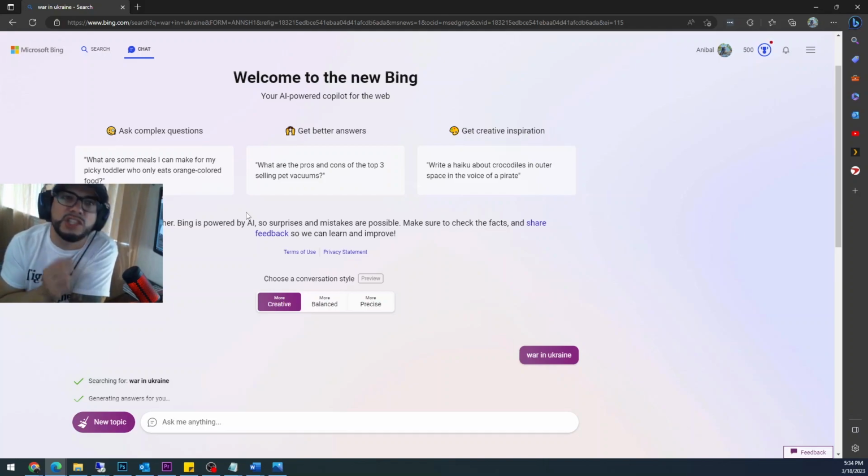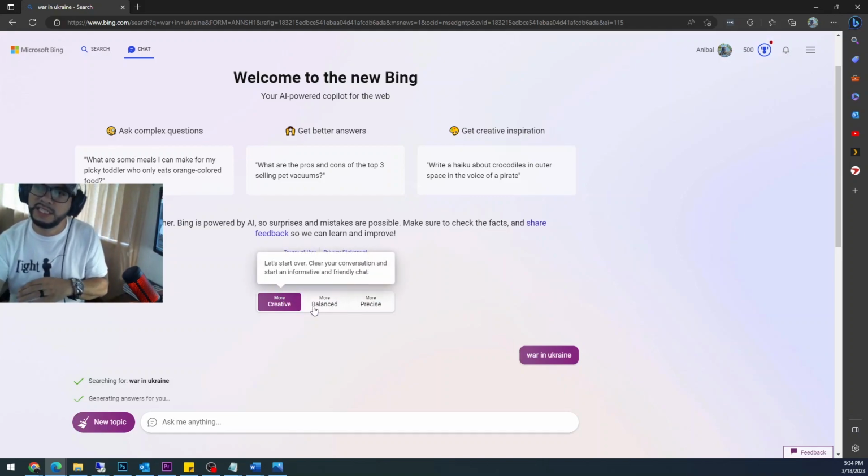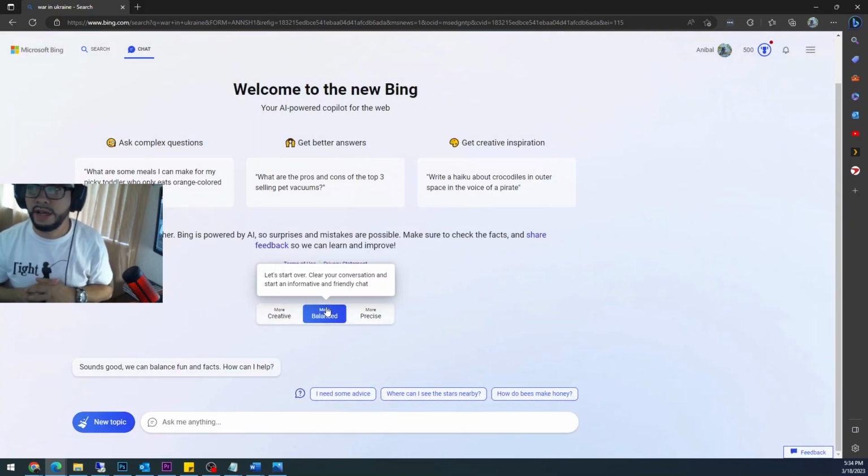This is basically what GPT-4 is going to do for you compared to GPT 3.5 and the old or the free version of ChatGPT, or the original version of ChatGPT when it first dropped. Now, the creative, the more balanced and the more precise, these features here are something new that you don't see in ChatGPT. You actually have to talk to ChatGPT and tell it to be more creative and more precise in the tone of how it's communicating. Here you can just select it, going back and forth, getting more creative or more precise. I'm going to stick to balanced just for demonstration purposes.